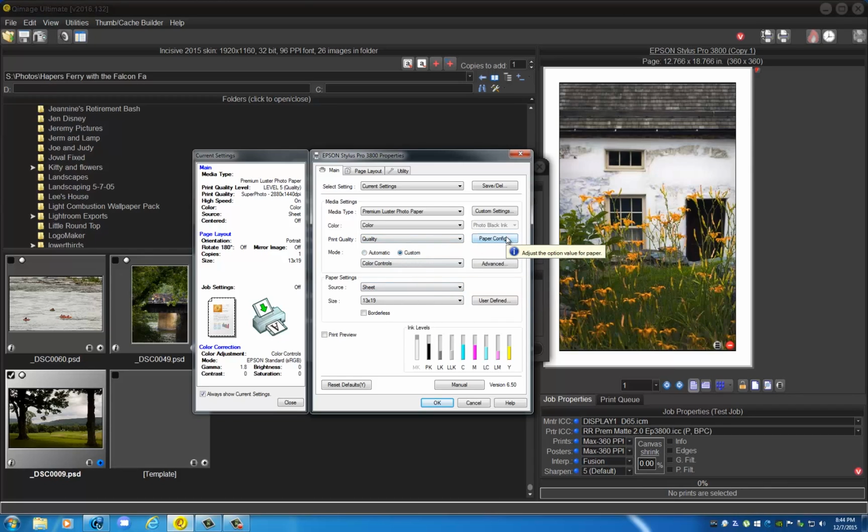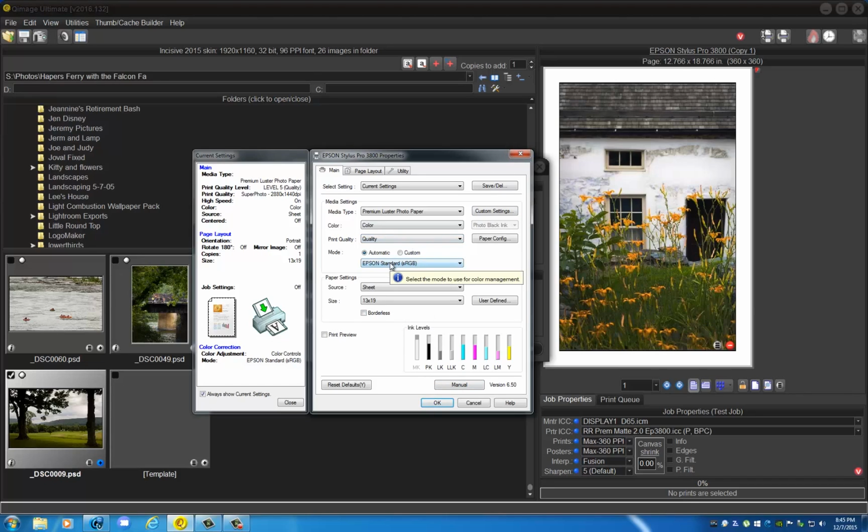Let's primarily cover what you would do if you simply want to let your printer control color. In that case, you would just click here and let the EPSON standard sRGB choice be picked. If you want to increase the vividness of your colors, you can use EPSON Vivid. But if I'm going to let my printer control color, I just choose EPSON Standard RGB or Adobe RGB, depending on what color space these images were saved as in the beginning while you were editing them. And that's basically it. At that point, you just click and print.